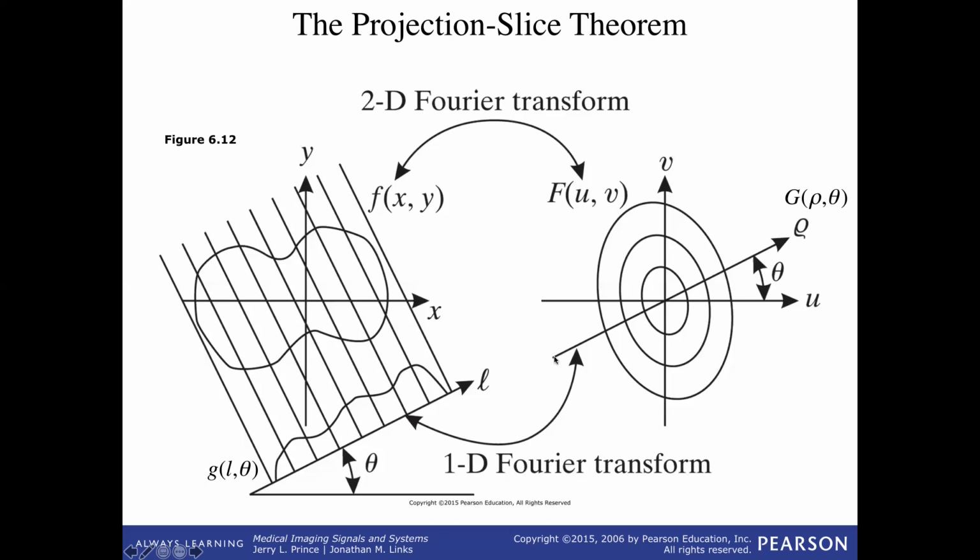So this function here that goes along this line, you have a 1D function. And we're going to call this capital G rho theta, and it's a function of rho in the Fourier space, because it is the Fourier transform of little g, right? Now these projections have to happen. Then you take the Fourier transform and then you get this slice through the Fourier space. Yeah. So is rho the Fourier analog for L? It is, it's basically position in Fourier space in polar coordinates, right?